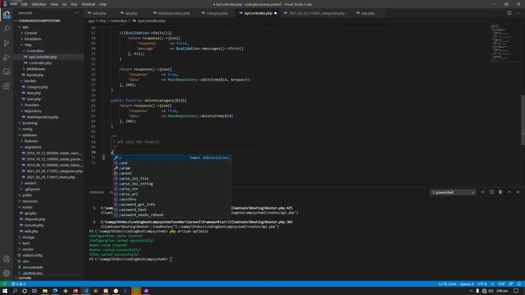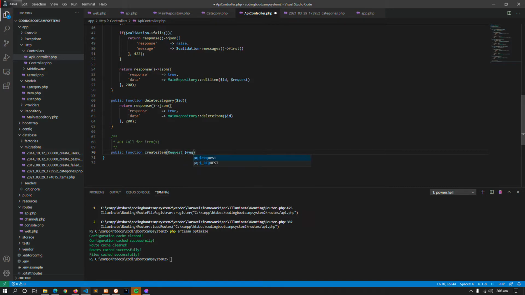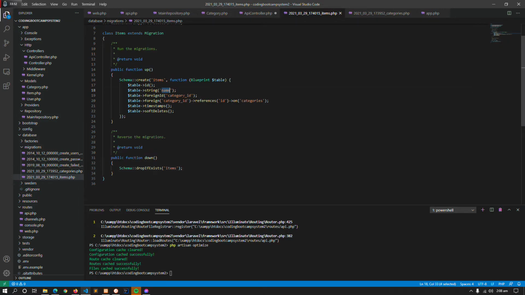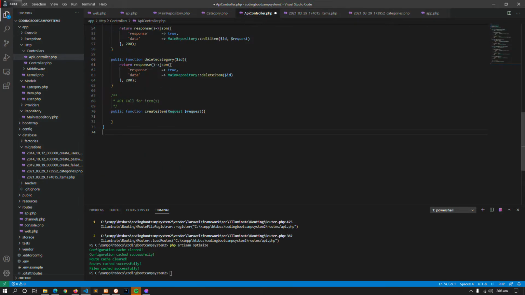Public function create item na may request. Dun sa item natin, kailangan ng name and then ng category ID.